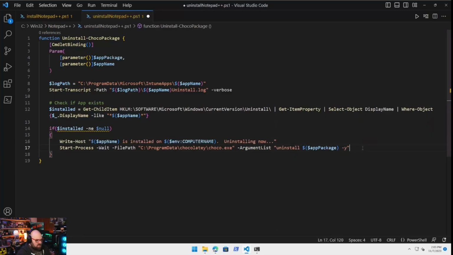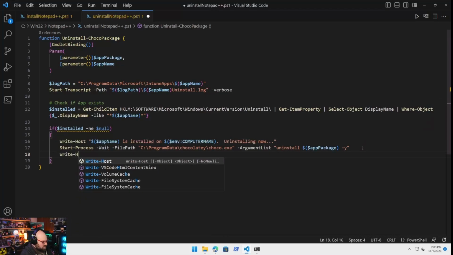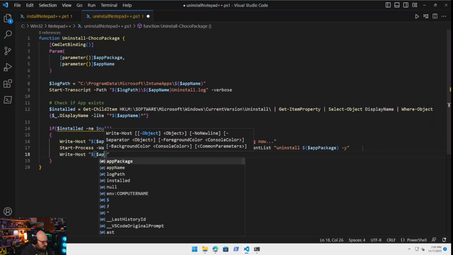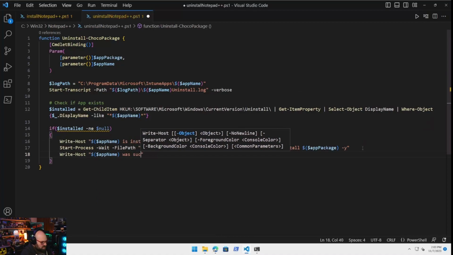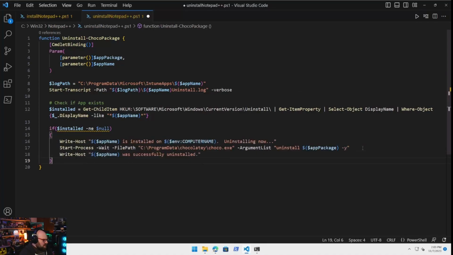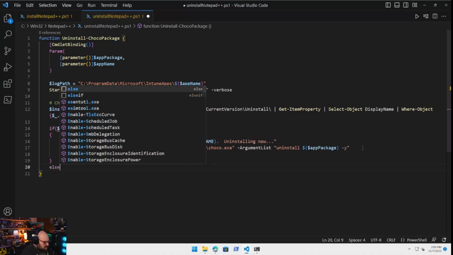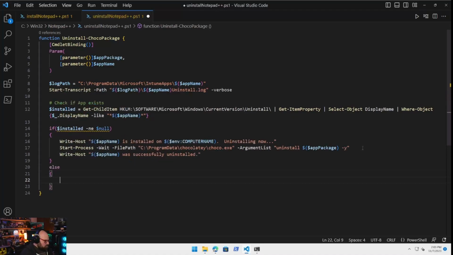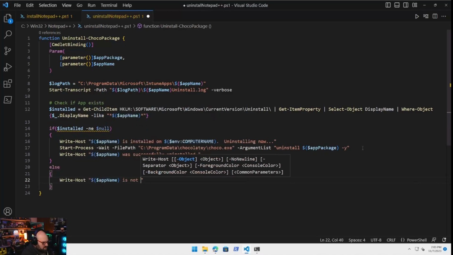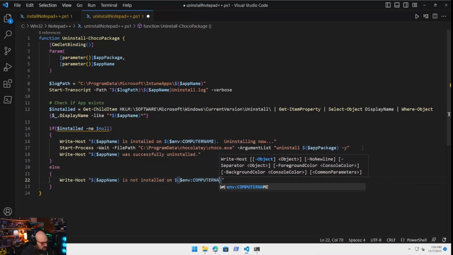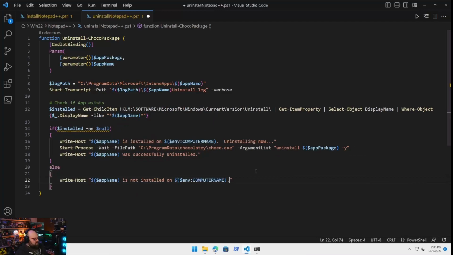So that's going to be our uninstall, and then we can write host app name was successfully uninstalled. Else, if it never was there to begin with, write host app name is not installed on the computer name. Okay, there we go. That's the uninstall function.